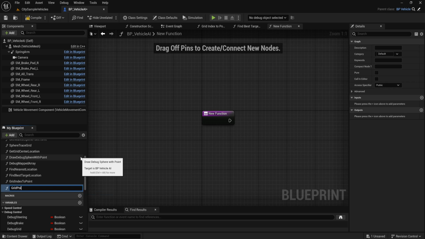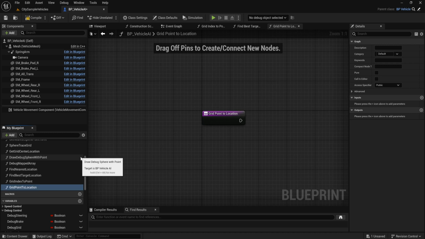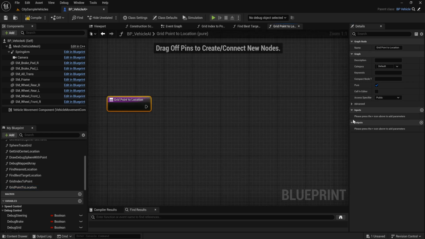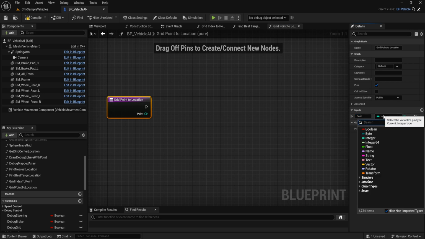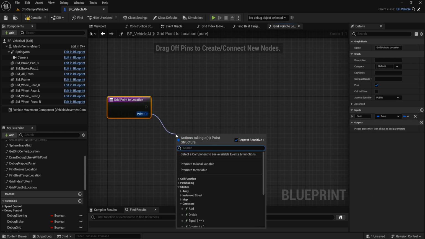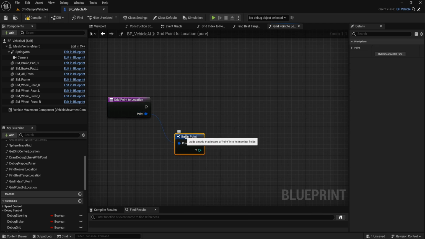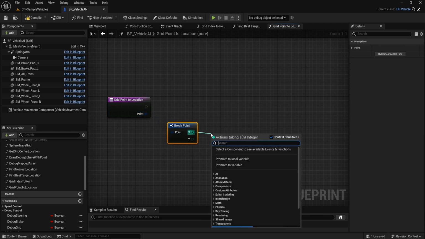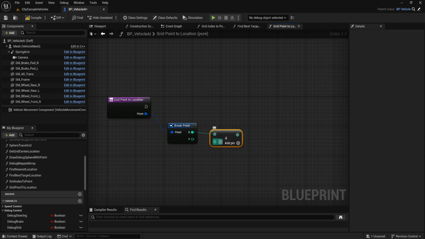Next, when it's false, add another function, grid point to location. Set this to pure function. Add input, point. Array type, variable type is point. Break this point. Add with 1.